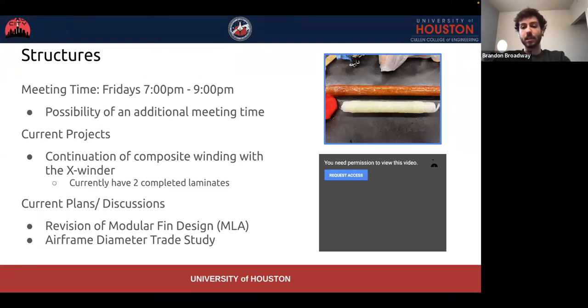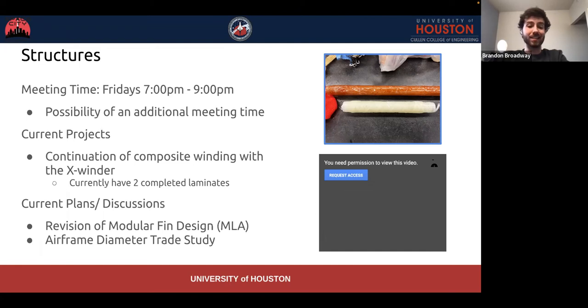Actually, while I was in the lab today, I found, or it was just sitting out, a 4.5 inch PVC pipe that I'm excited to throw on there and do a wind with. So hopefully in the next few weeks, we can do a little bit more experimentation with that.